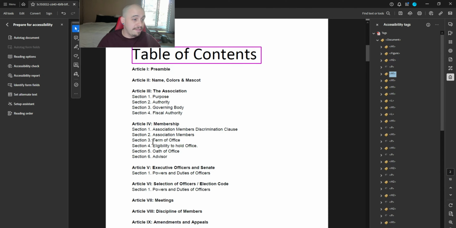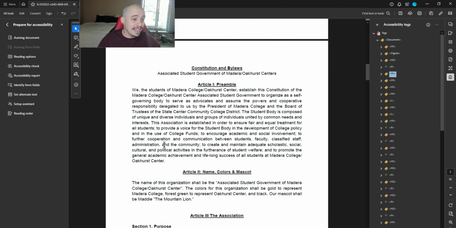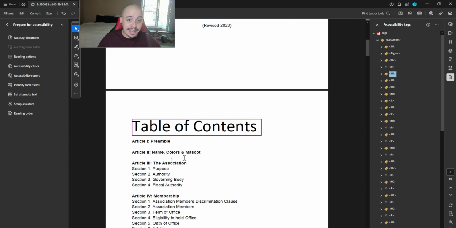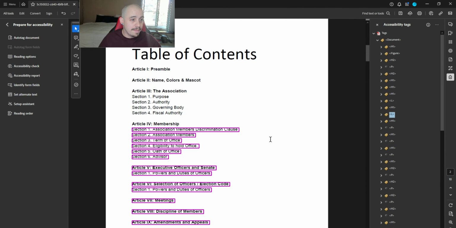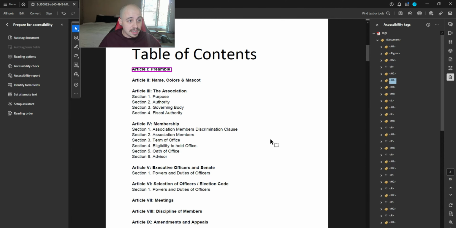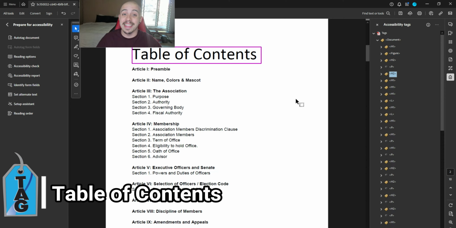So this is fun. None of this appears to be linked. We're going to want to link all of these. So let's update our table of contents to be a heading level 2, and we are going to have to customize a lot of this. So let's jump right into creating an accessible table of contents that is linked.